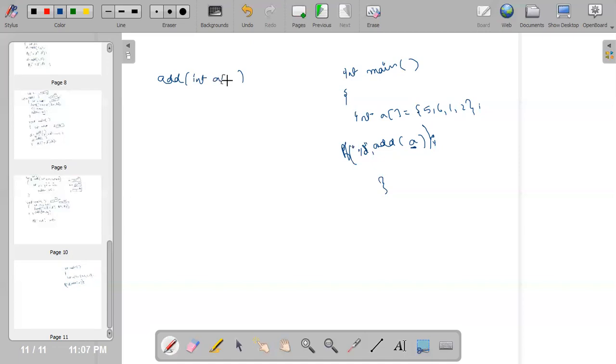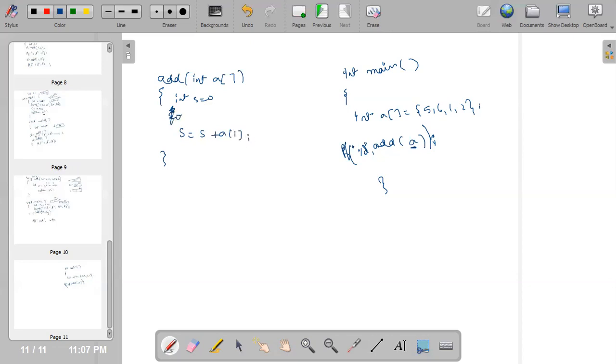So I can write it in two ways. I can write int A, like I'm passing the array. If you pass an array, what should happen? I must do the sum of all the array elements. That means A of 0 plus A of 1 plus A of 2 plus A of 3 has to happen. So can I use int s is equal to 0, sum is equal to sum plus A of I? Yes, we can do that. In order to perform the sum of the array elements, we generally do it like this.